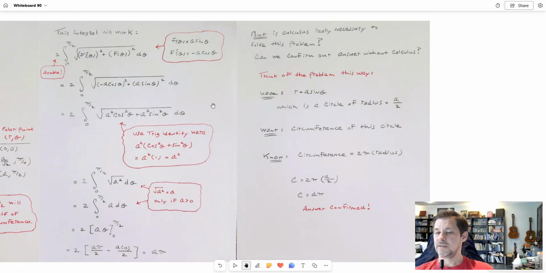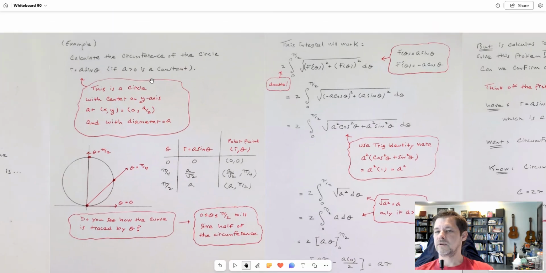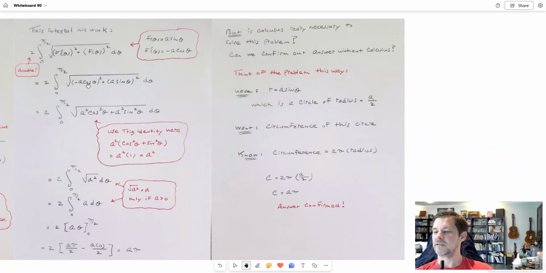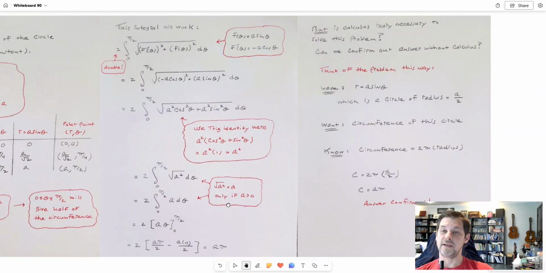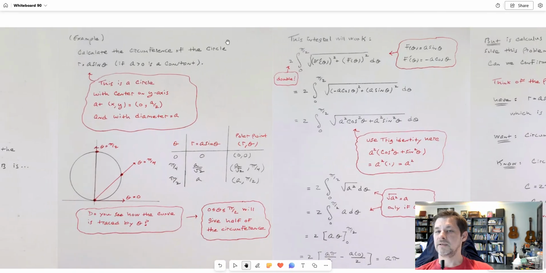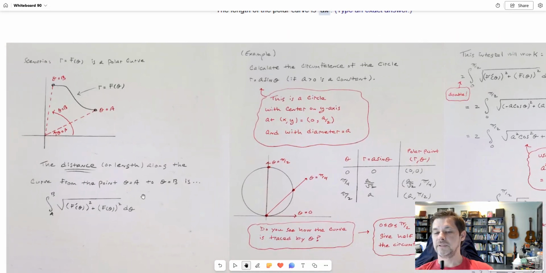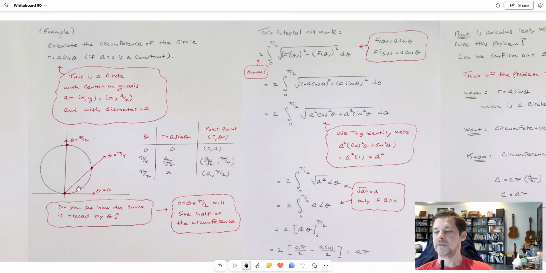I think actually, if you're doing the assignment and you read a question and you understand it so well that you see it's just basic geometry, such as finding the circumference of a circle, then you can do it that way, not needing to use calculus and integration and something that might be very complicated. Okay, but I would like you to get to the point with polar coordinates that you can read this question and understand it's just asking for basic geometry. But we'll find questions where that's not possible and we will need to use an integral like this. Okay, and you see this setup here, and my work was applicable to the answer to that question.